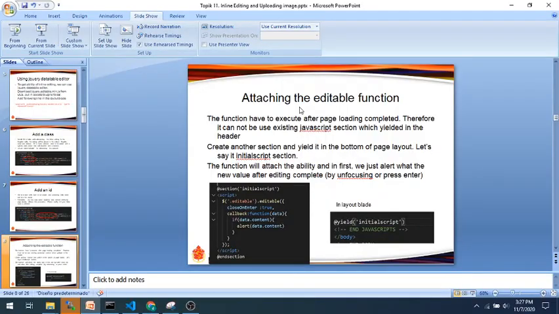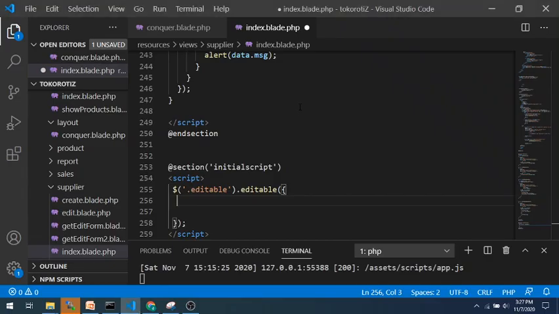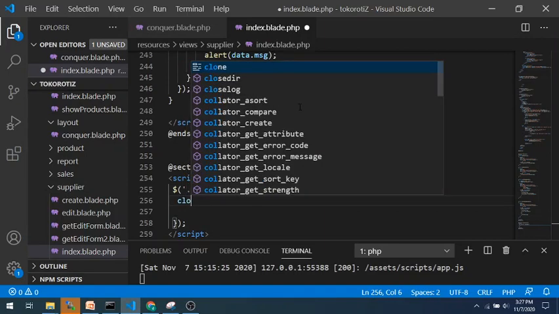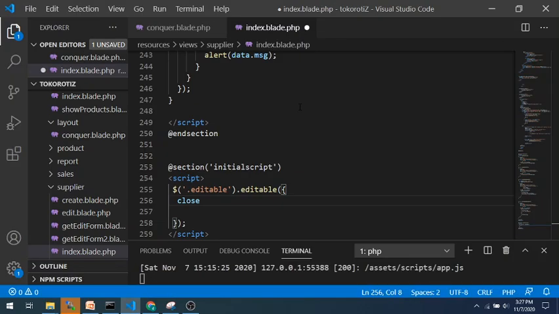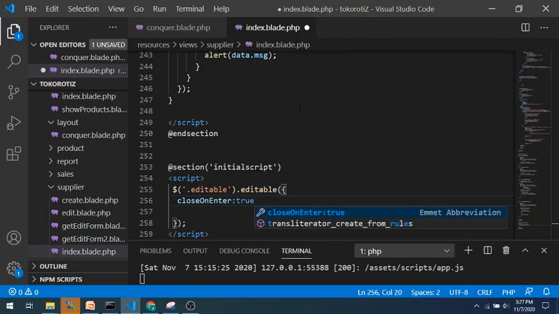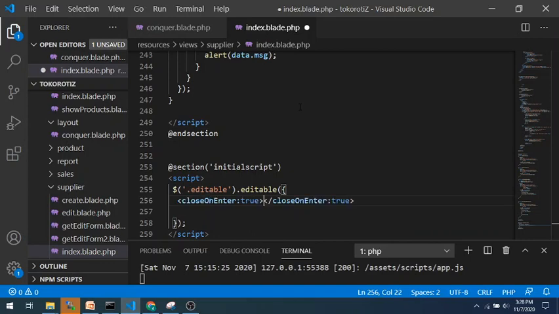The editable has some parameters. One of the useful parameters is close on enter. If we do not use enter, we have to shift the focus off the editing field. If we use close on enter true, we can finish the editing after we press the enter key.